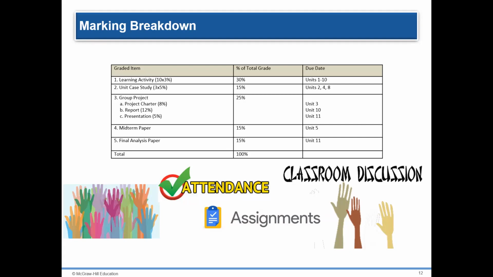The report of the project is basically a case study report. It's 12%, and then the presentation is 5%. Now, with the group work, one of the things that happens is that you're assigned a team in unit number 3, which is 2 weeks from now, and then you forget about the other deliverables 7 weeks after.